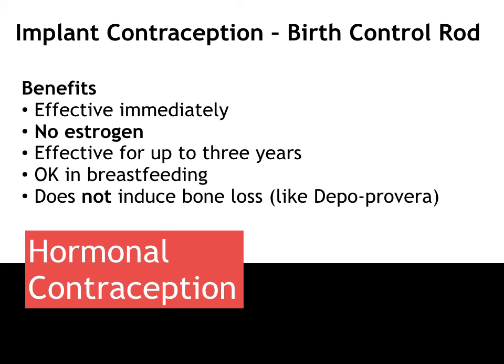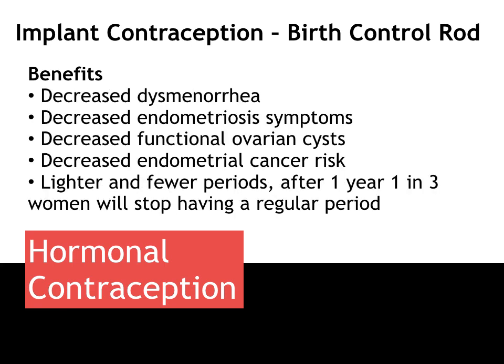Benefits with this, it's also immediately effective, no estrogen again. It is effective for up to 3 years, so you can have the rod inserted and don't really have to do anything for up to 3 years. It's okay in breastfeeding because of the lack of estrogen, and it doesn't appear, based on the research, to induce bone loss like Depo-Provera does.